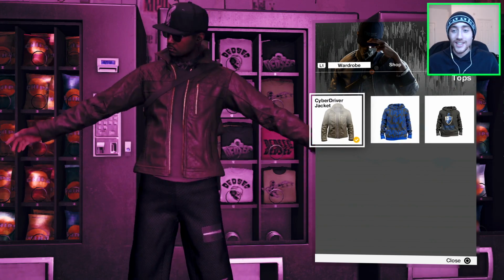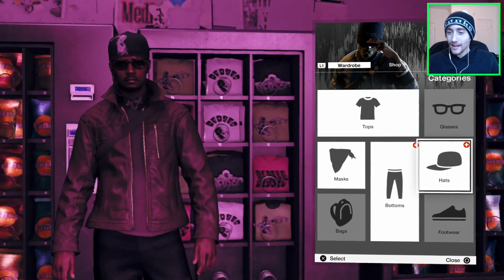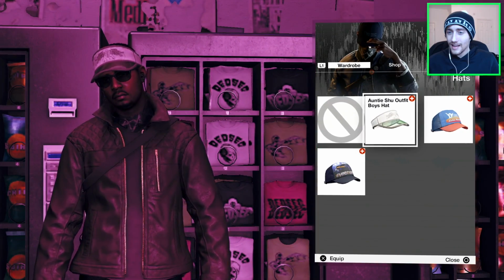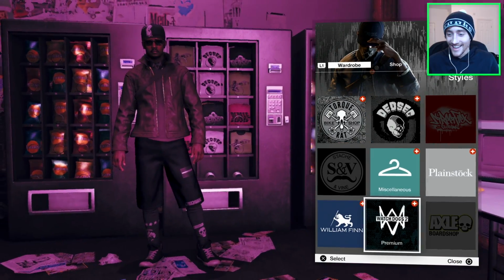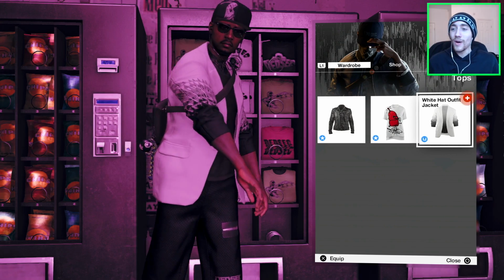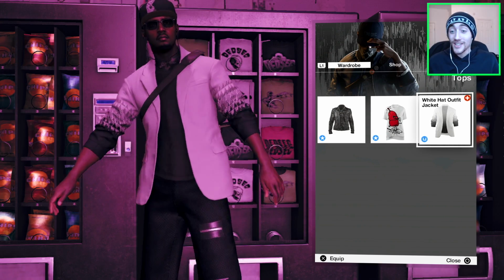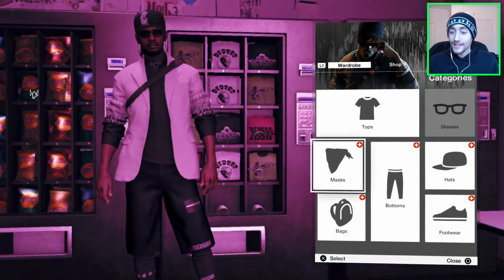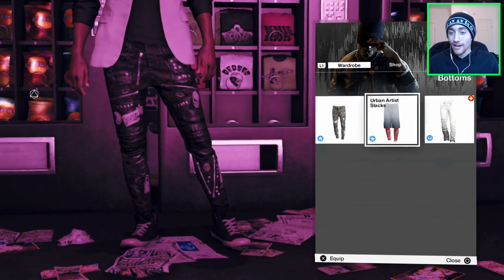That's wicked. I'm going to take that jacket though, because it's a nice jacket. No, we don't have the... Where's the white hat? Wait, is that it? What is this stuff? Watch Dogs Premium? Aha! Yeah, white hat hacker outfit jacket. That's quite cool, actually. I'll take that. Well, we've got the mask as well. White hat. Yeah, we'll just wear this entire outfit.